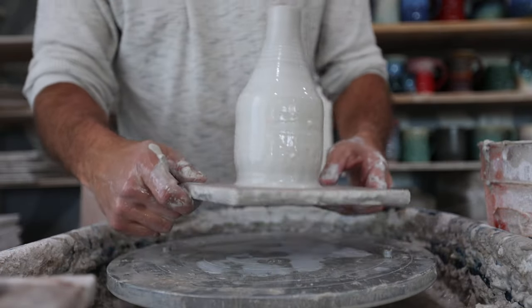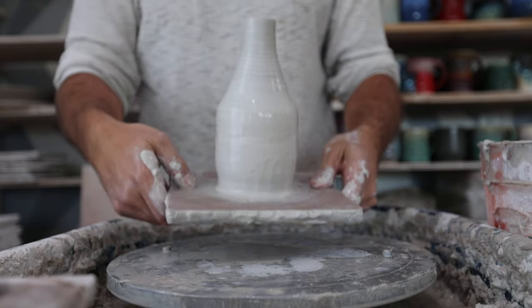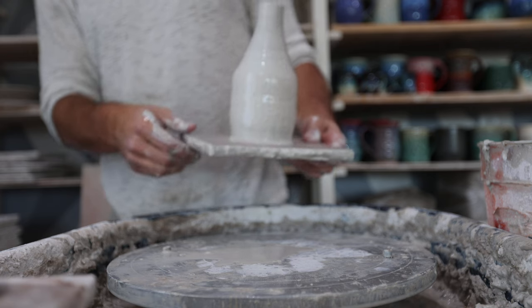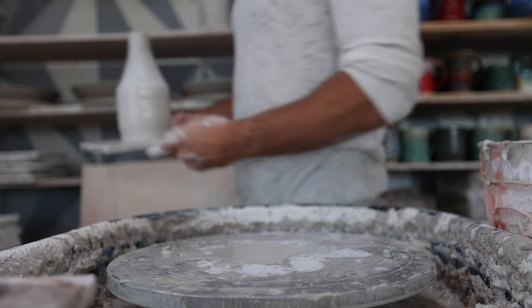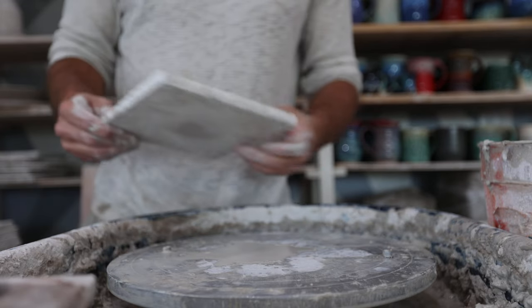So I'm going to take this and flip it over and pour out the water that's in there since I can't get a sponge in there. Then I'll come back and trim that a little, maybe carve it a little bit. Now let's make one that's a slightly different shape and we'll talk about it again.